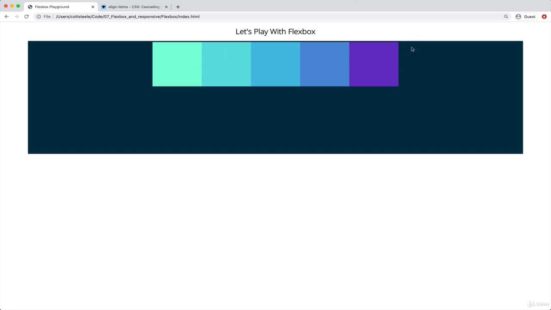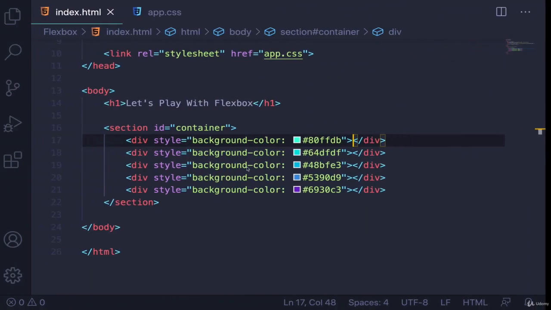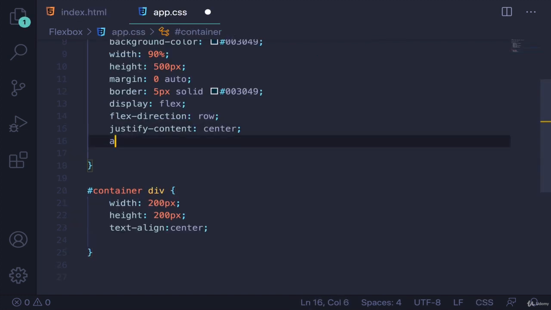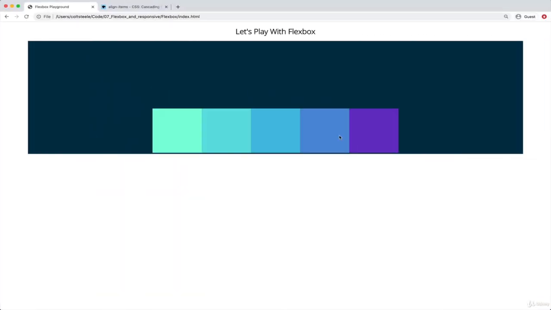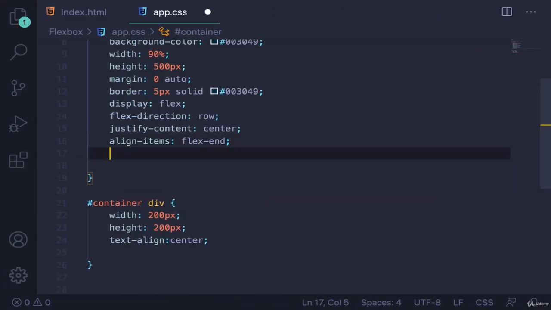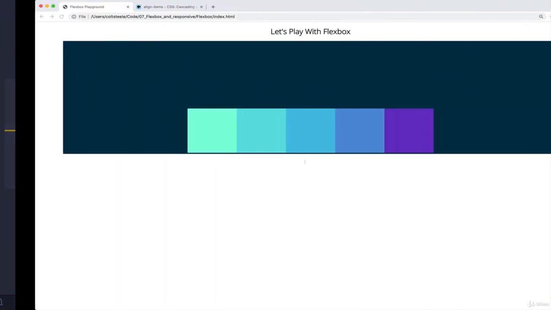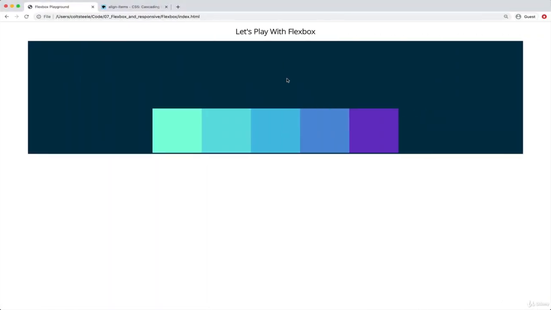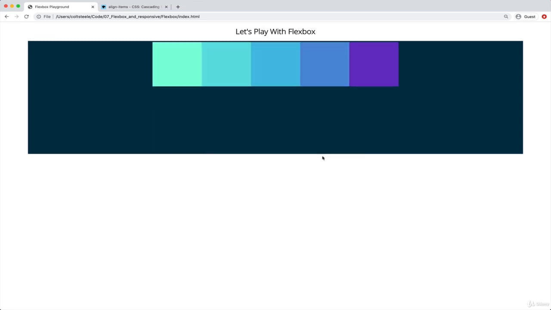And the cross axis by default goes top to bottom. But I can actually change that. So if I set align items, we'll take a look at this, align items flex end, right? Our end is down here. That's the default on the cross axis. But as we just saw, if we set flex wrap to wrap reverse, that changes our cross axis, changes direction. So even if we don't have content that's wrapping, our cross axis still changes. Now, our cross axis goes from bottom to top.